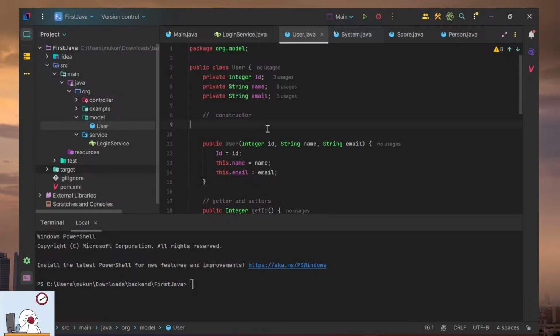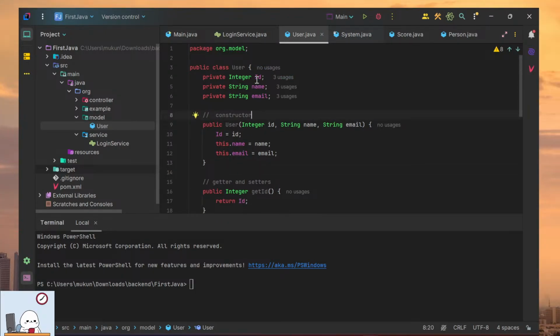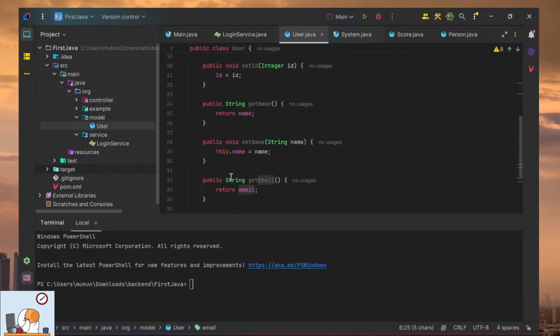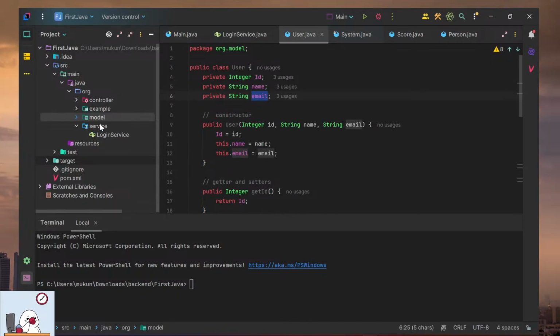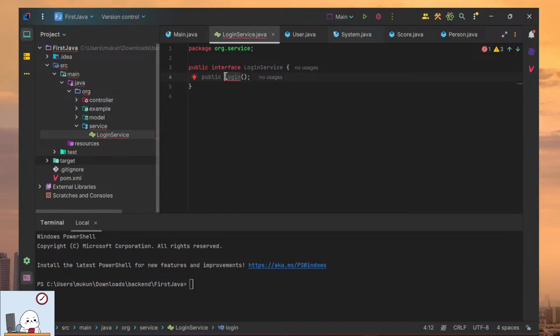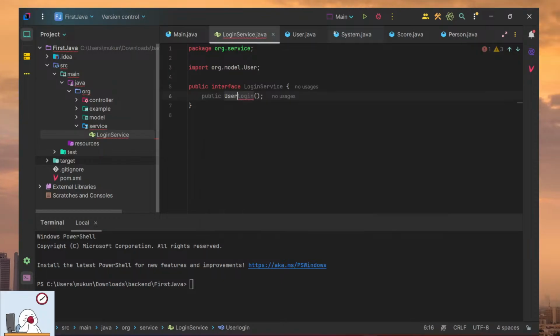I hope this much is clear: we created a class called user with fields ID, name, email, a constructor, and getters and setters. Now we want to create a service for login where we will return the object of user while we log in.